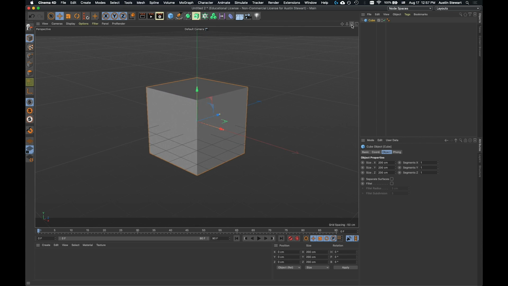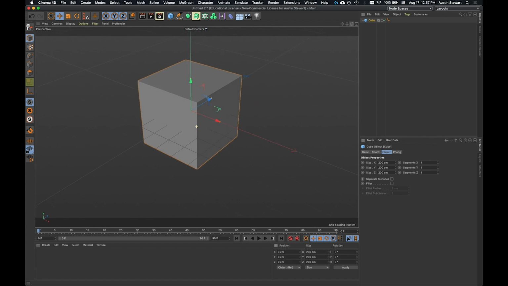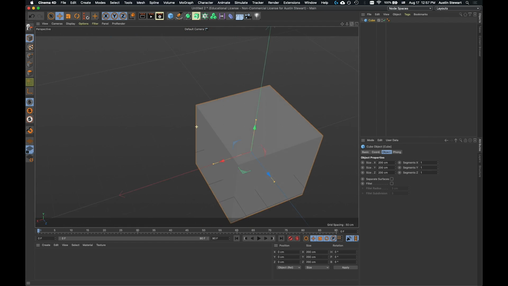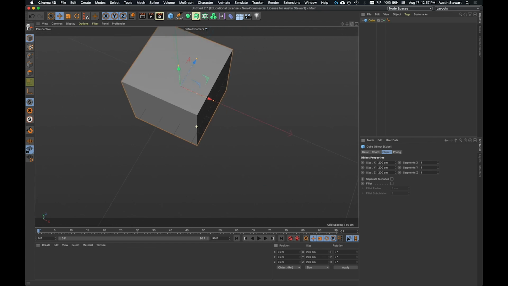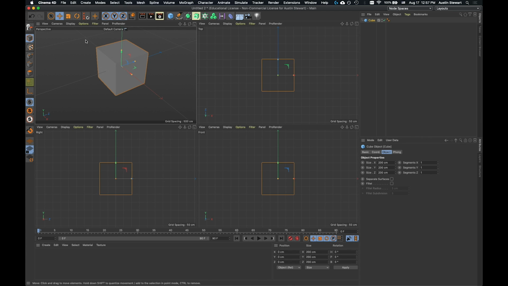If I click and drag on this third option, it rotates my view around that center point that you can see, that center cross there. And so now I'm rotating my view. The fourth option allows me to split this viewport into four separate views. If I click on this, now I've got my perspective view, which is the default. I've also got a top view, a right view, and a front view. These are really useful when we start to put different objects together, right? They allow you to cleanly match things up.